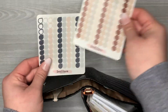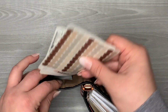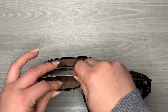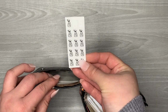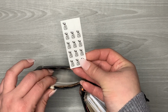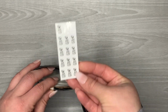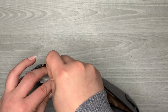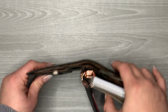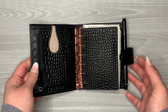I'm absolutely loving, I love these colors, these grays and blues, but I love the size of them for the planner, and I'll show you where I'm using those. And then I also have these little bitty icons. I want to say I got these from like a recollection sticker book from Michael's. I can't remember the name though, but all I know is I had like loose sticker sheets with these icons, and so I cut them down a little bit smaller so they can fit back here. But I've been using those as well in my inserts that you're going to see here.